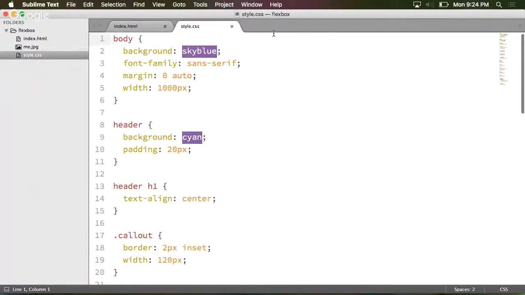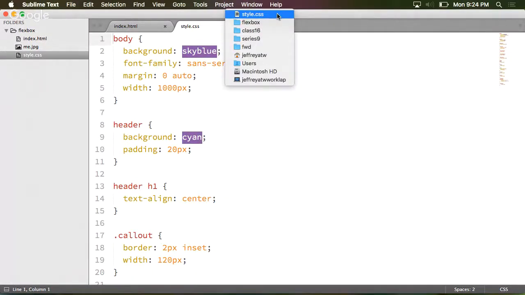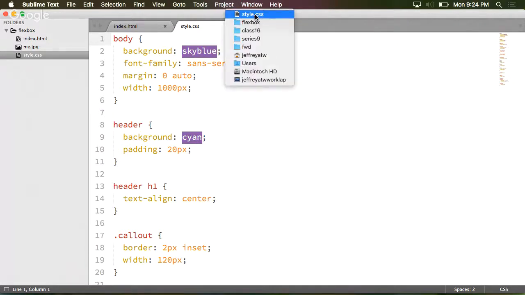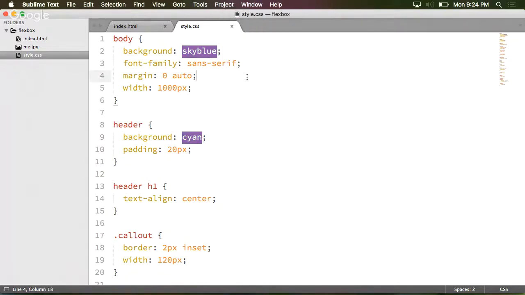Cool. So, assuming that you're in the Flexbox folder, by the way, if you ever feel like navigating through your folder structure from the title bar of any window, you can command-click, and it will show you which file you've got opened up within the folder structure. So that's kind of cool. Anyway, that is on Mac, of course. Let's go ahead and change some of our floated stuff into Flexbox stuff.